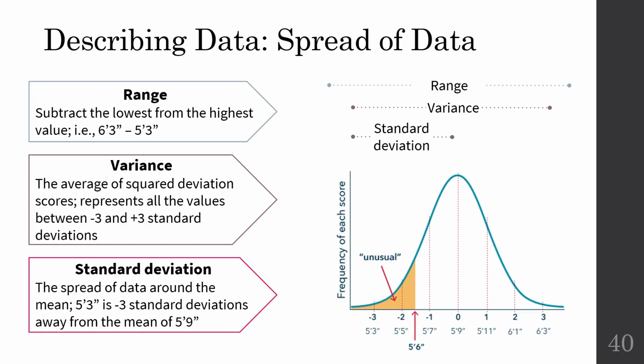And then lastly is standard deviation, which are standard amounts that deviate from that central point or that central score. And so you can see on this line that each one of these gaps is one standard deviation. And you can see -1, -2, -3 standard deviations away. And you're going to see as we talk here that most of our data should fall within -1 and +1 standard deviation. And you see most of the data is within that range.